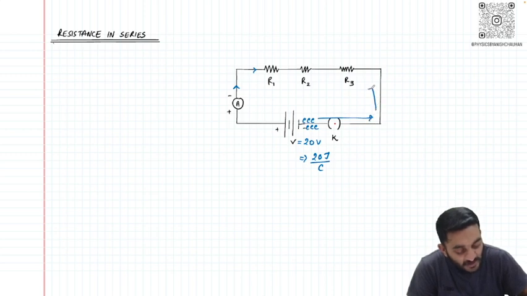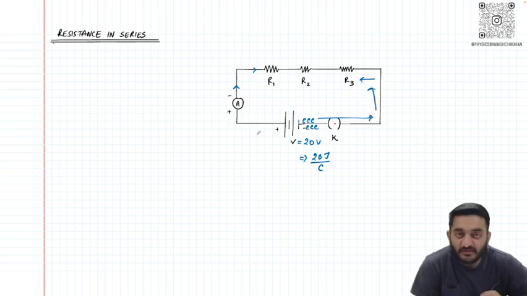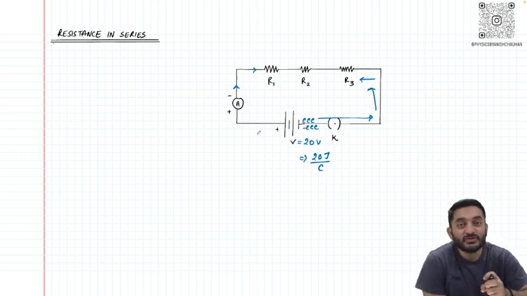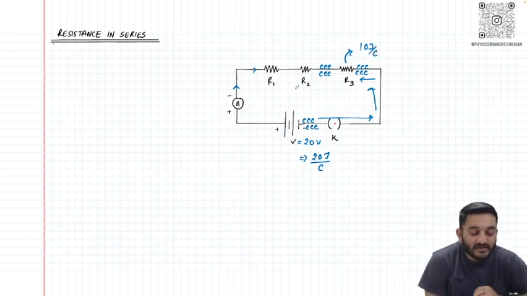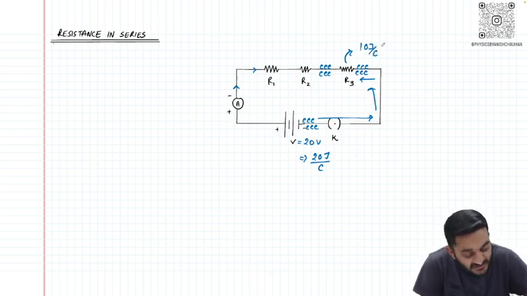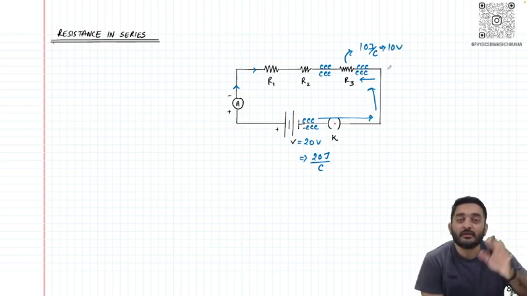They come across R3 over here. So what they have done, definitely R3 is a resistance, means R3 is going to consume some energy over here. So these 6 electrons present over here, initially they have 20 joules of energy with them, but the moment they cross R3, R3 has consumed some energy, which I can write as 10 joules per coulomb. Or you can say joules per coulomb is nothing but volt. So let's say 10 volt has been consumed at R3.